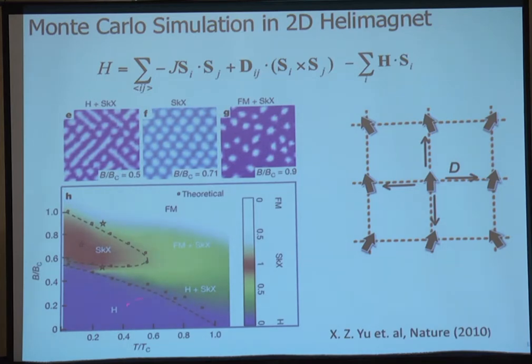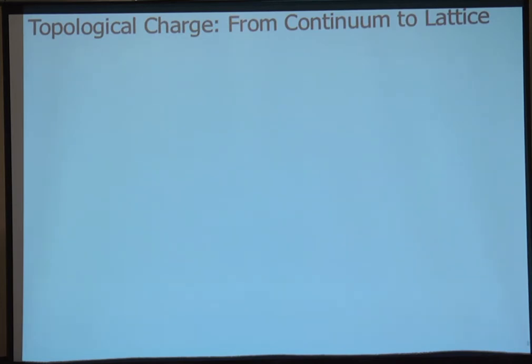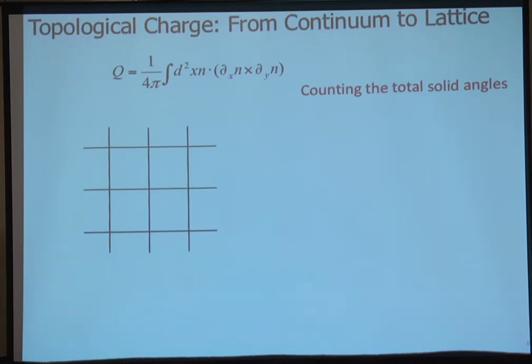We know that each skyrmion has one topological charge. Why not just calculate the topological charge to see the distribution of the topological charge in the same phase diagram? So what we do is employ the same Hamiltonian: Heisenberg interaction, DM, and Zeeman interaction. And this DM vector is pointing from one spin to the other. That is particularly true for D2d components. But here, in order to calculate the topological charge, this is the definition of topological charge. We are interested in high temperatures, where the continuum limit may not be valid. So instead of the continuum definition of the topological charge, we employ the lattice definition.